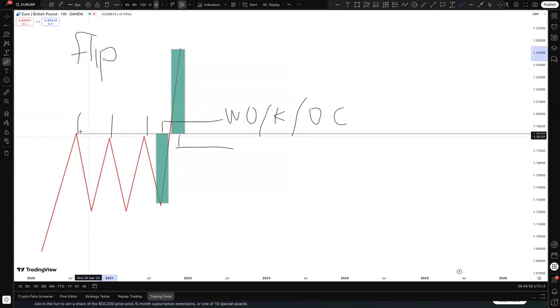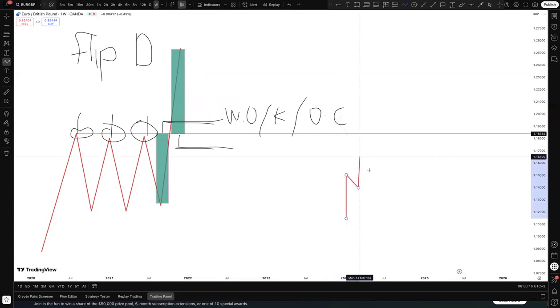So we can see here, we have so many wicks. So this one, we have candles of the same color, what we call the wick overlap. Now, if this is daily, we need to find a higher high and a higher low in H4. And of course, this is how your H4 tends to look. Maybe you have several higher highs, higher lows. You know how price does its thing.